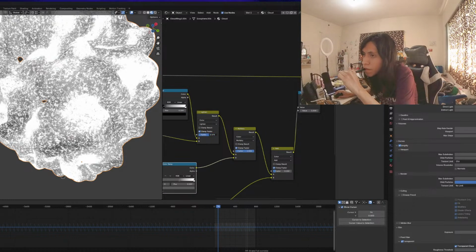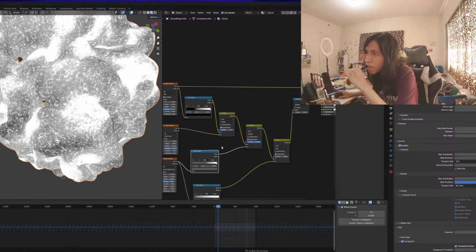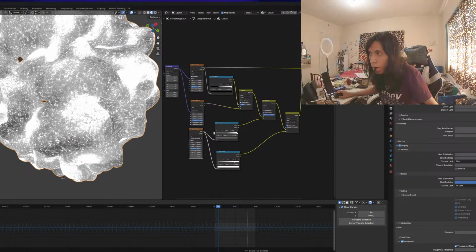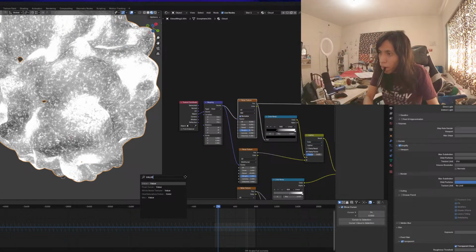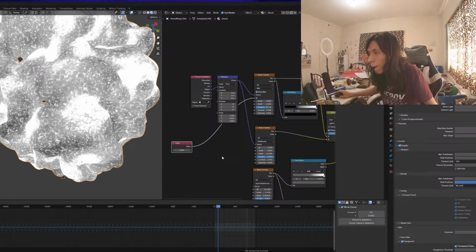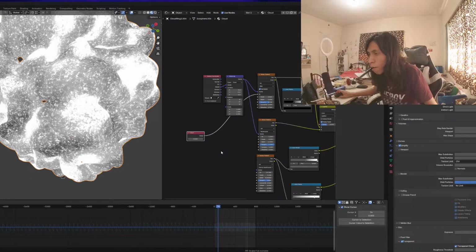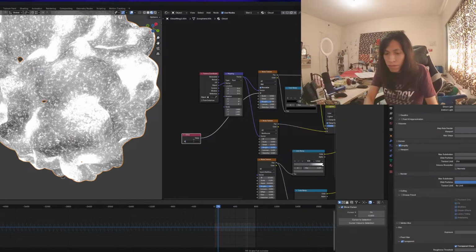I'm gonna leave it like this. Now what we can do is value. So let's slap this like frame. So it probably needs to be lowercase. Frame.